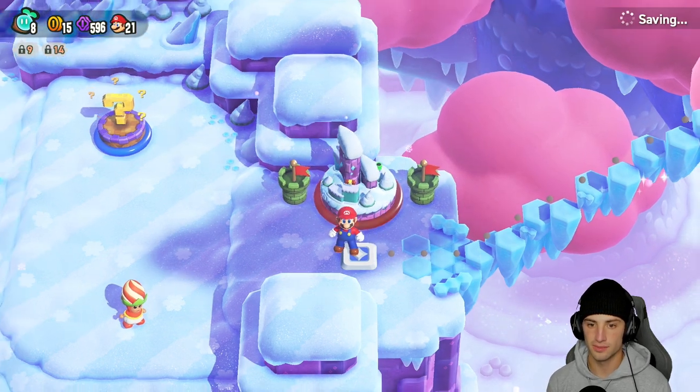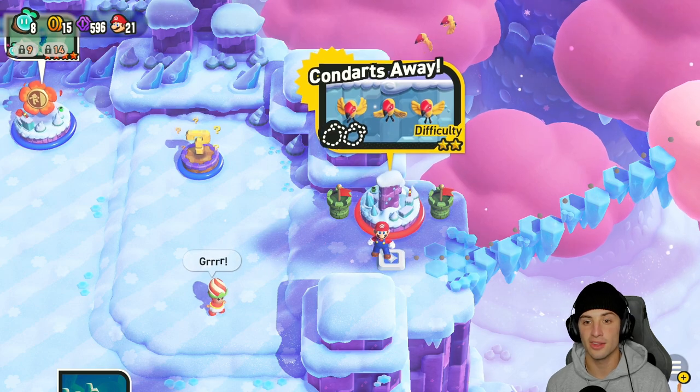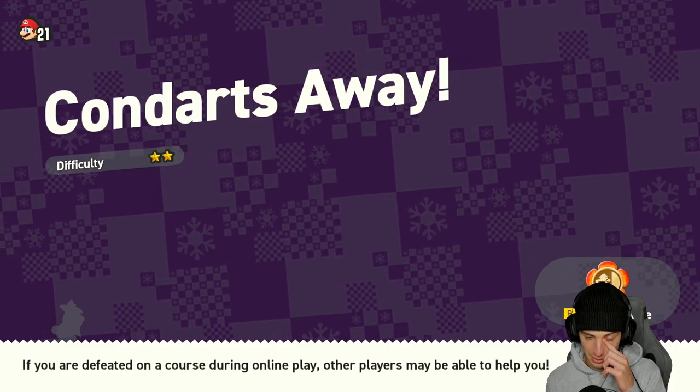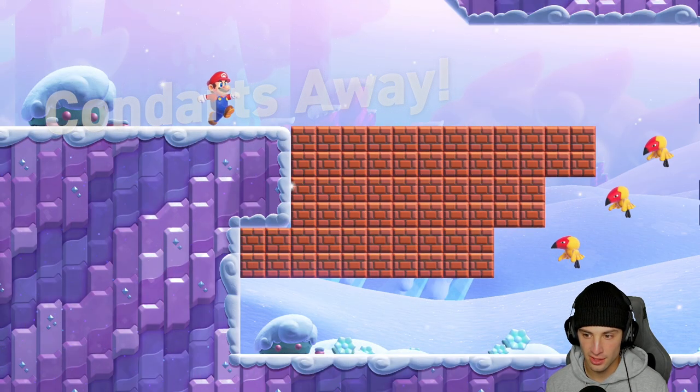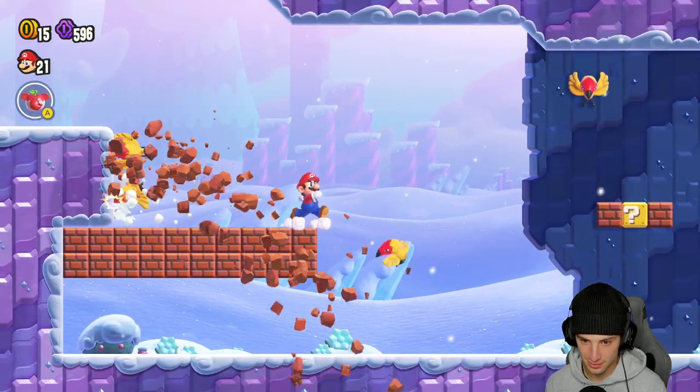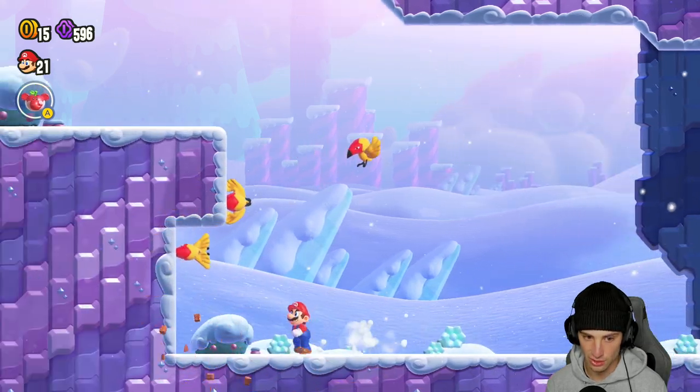And what level is this? Condarts Way. Oh, the Condarts. These are the birds that were staring at me in the beginning of the world. I like the Condarts. I think they're cool enemies. So here they are. They will look at you, and then they'll just do their thing like that. Like I said, really cool enemy.